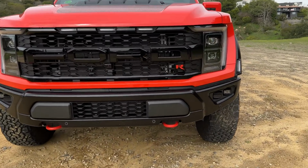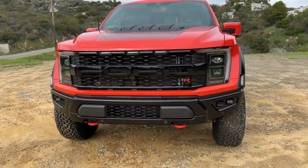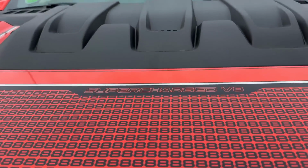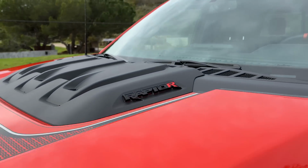We've got the little code orange R badge there. We've got code orange tow hooks right there. This has got the optional graphics package, which says supercharged V8, a bunch of little 8s there, different hood bulge as well with extra airflow.